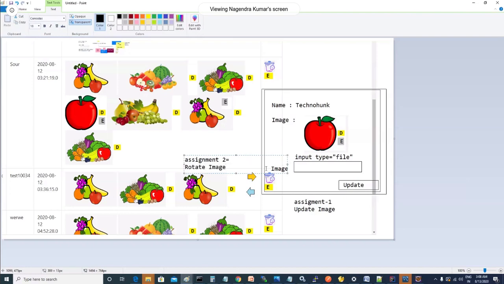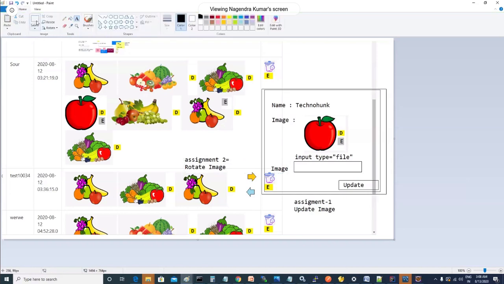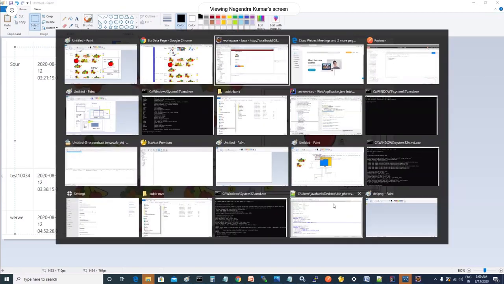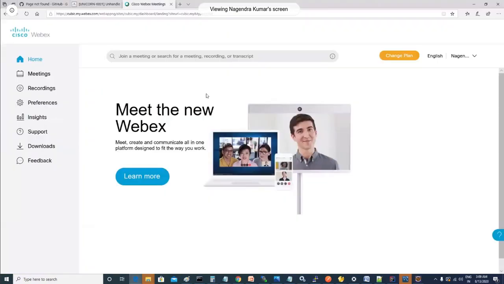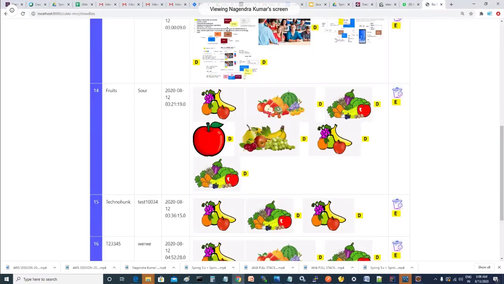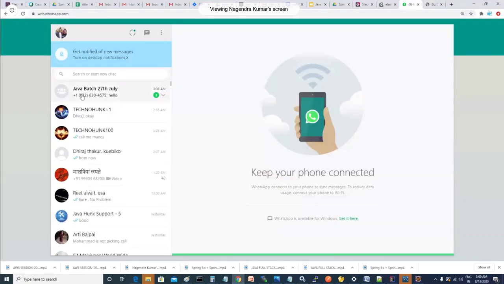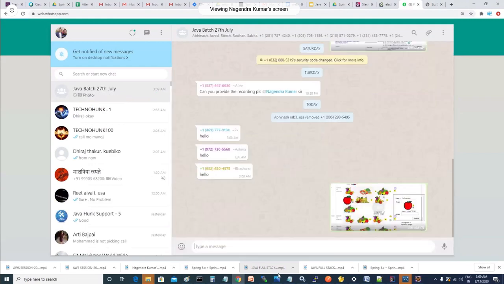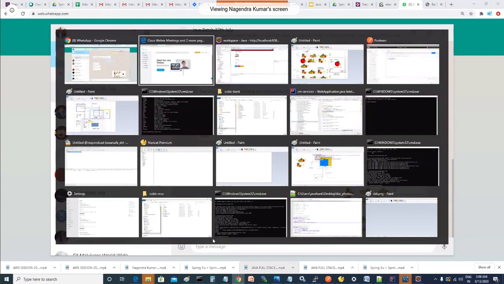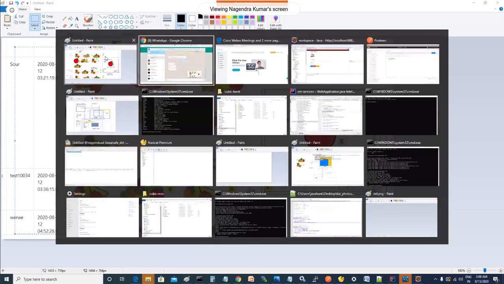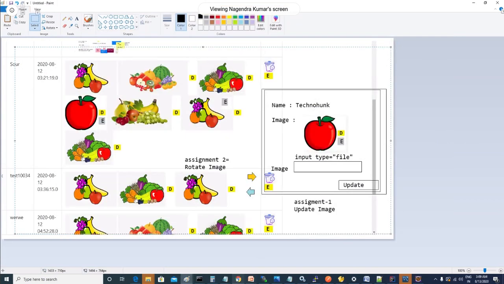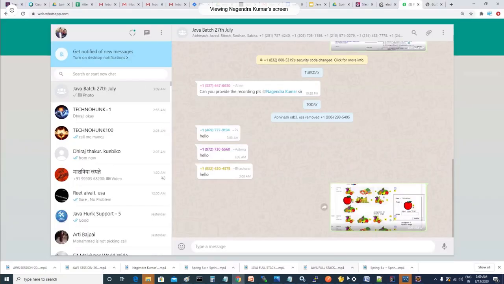I have other assignments also, so it is up to you. This is the two assignments we have. Let me give you the third and fourth, so you can prioritize as per the complexity. Whatever you feel is easy for you, you do it first. Regarding the assignment, if you have any question, if it's not clear to you, let me know.